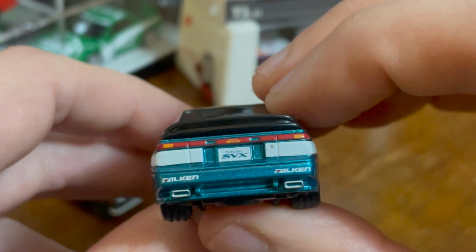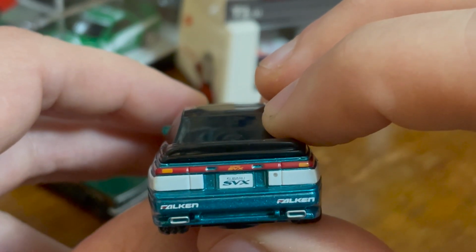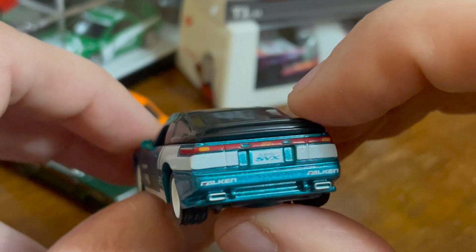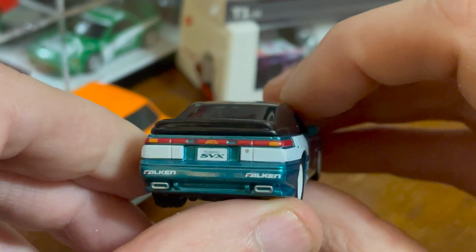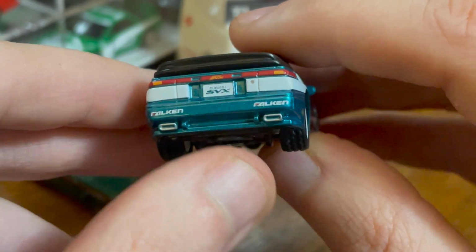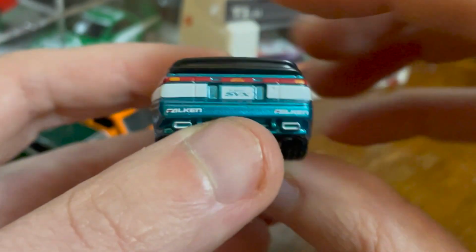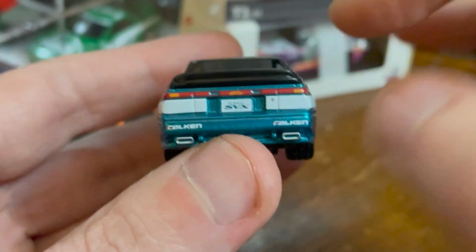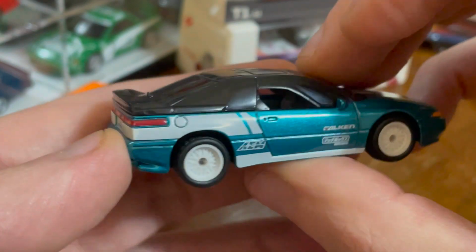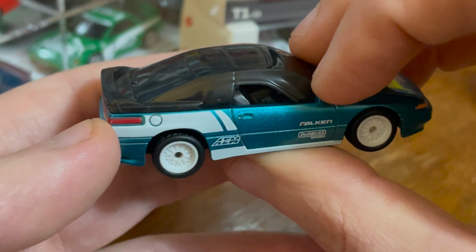Unless this white part is meant to be tail lights, in which case I'm confused, but there is a lock painted on it, so maybe that's to open the, it's very confusing. Because where are the lines for the trunk? I'm not super familiar with the actual car, so these little exhausts are, oh, there's the lines for the trunk. They go right up the, like this. So it's like it's inserted. So this part is not part of the trunk, but this inside is. You pop it and lift it up. Hatchback.